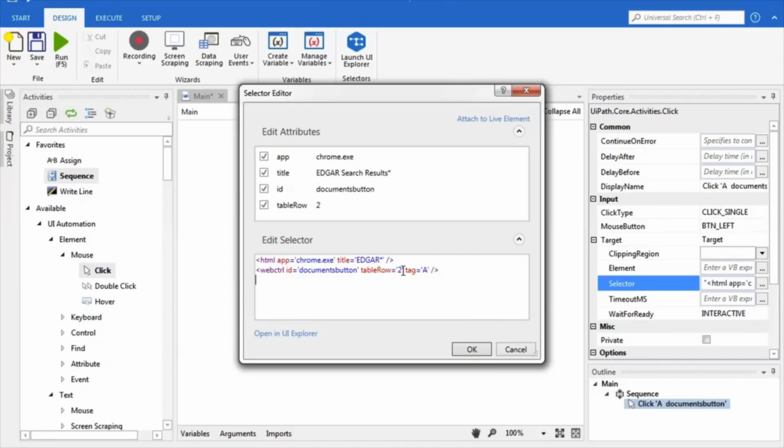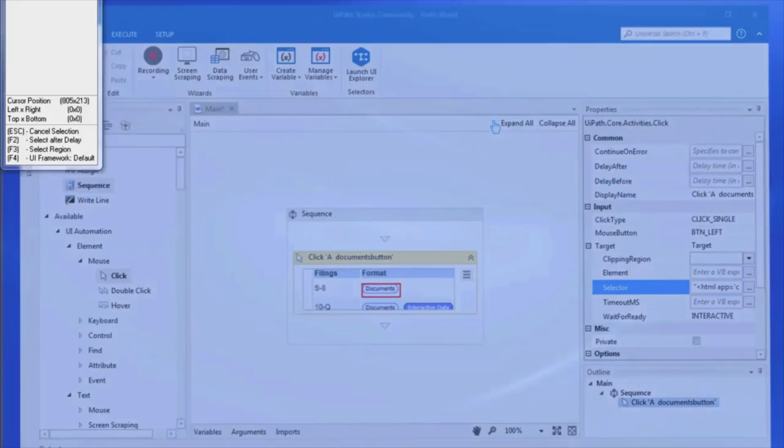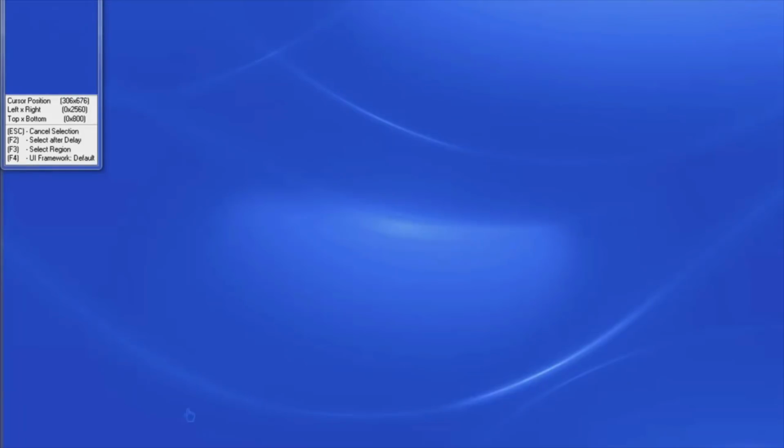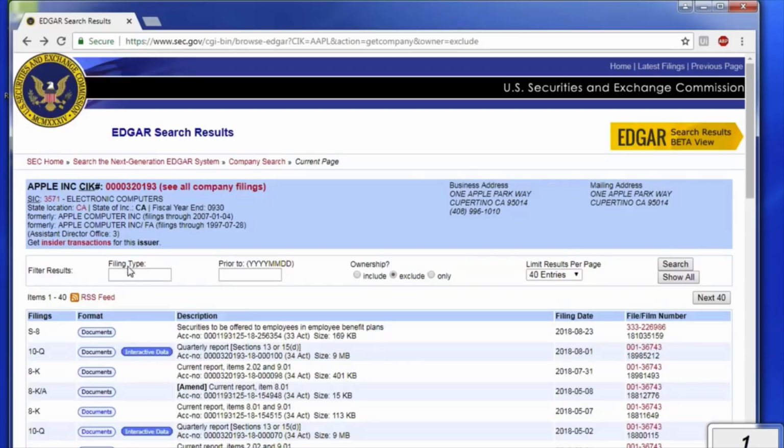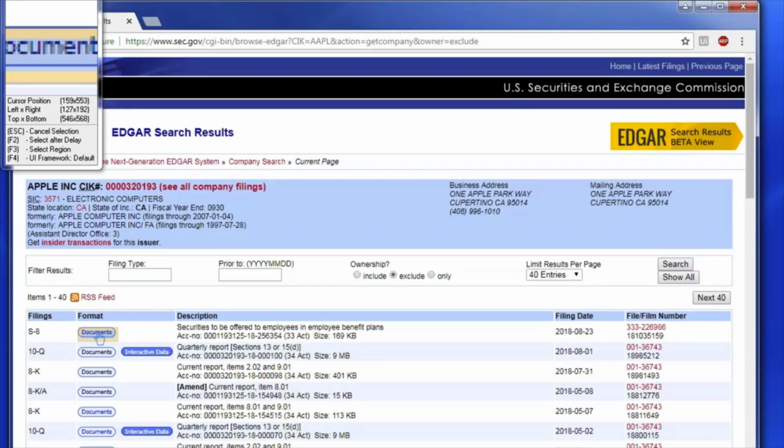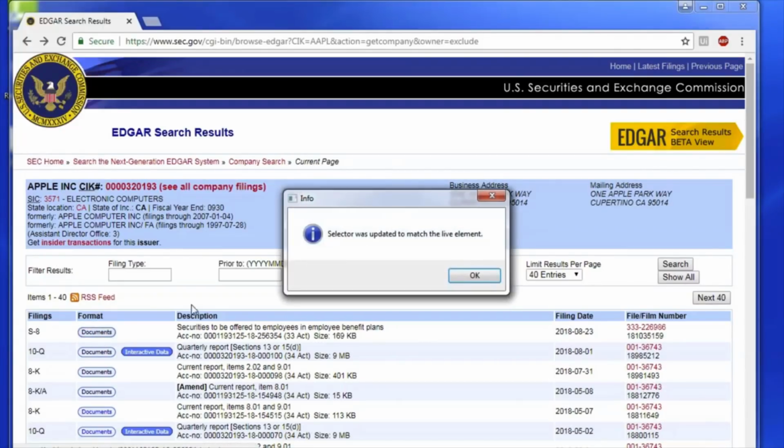And another way you can make it dynamic is if you use this attached to browser. And what this will do is, it may not work on this particular website, but it makes everything dynamic for you. So you will click this, push F2 again, come back to our website, and select the element that you want to be dynamic. You select this and say selector was updated to match live elements.